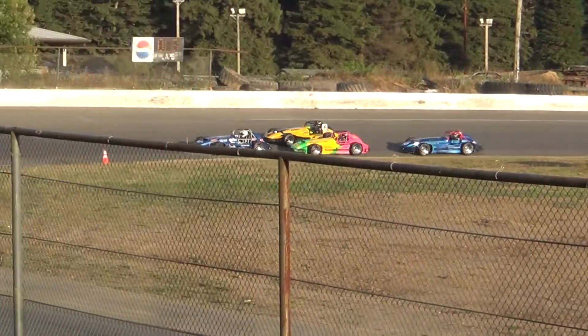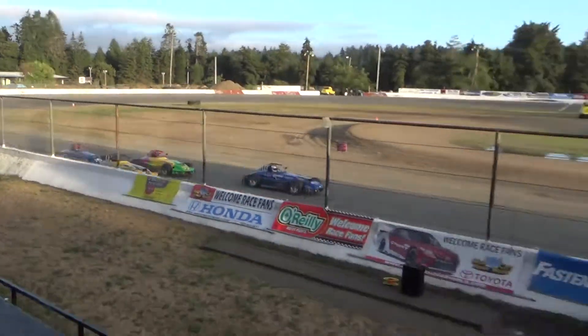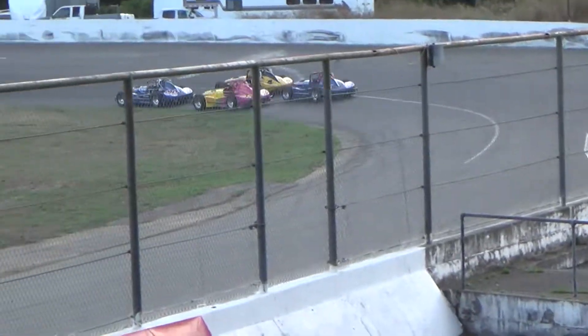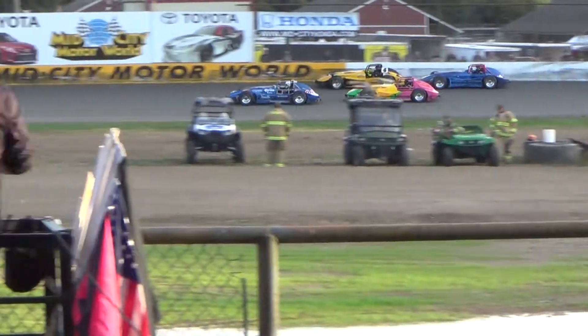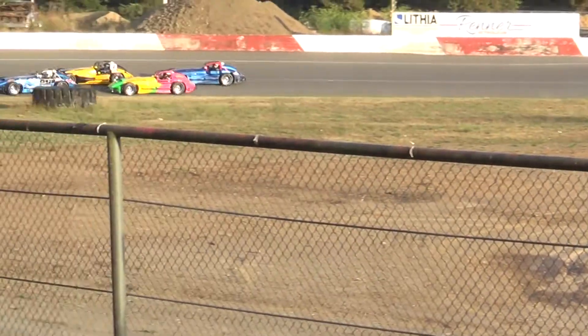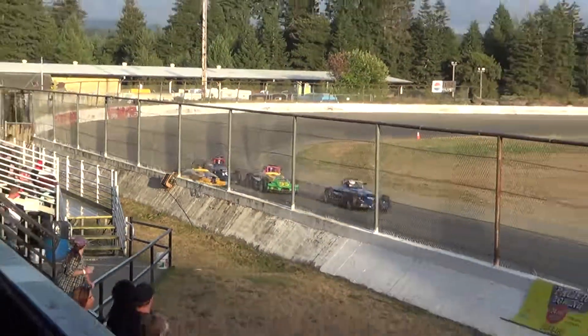Ronnie O'Neil trying to get second place away from Chris Lawrence as they turn down the table real fast. Look at how close together those cars are. They are still side by side and bumper to bumper as they come out of turn four. Check the car in the wind and go to Tommy Payne.